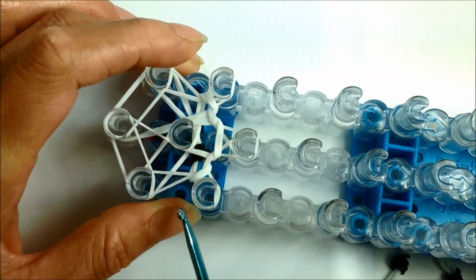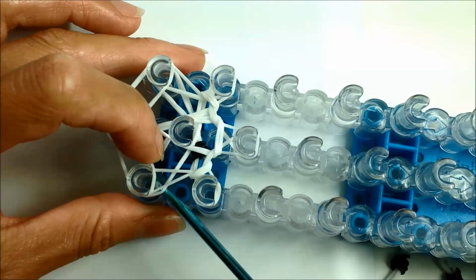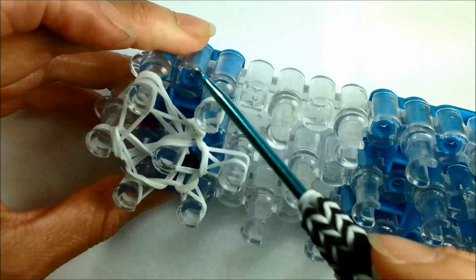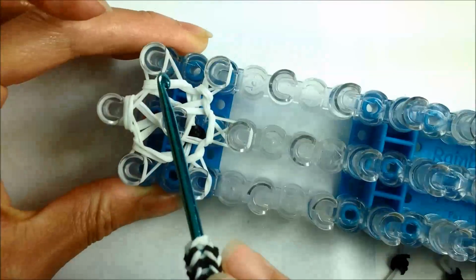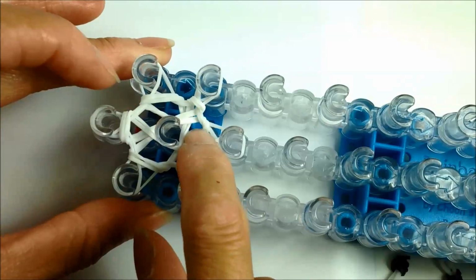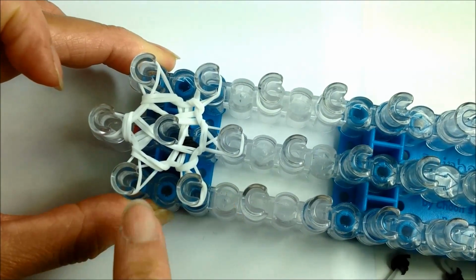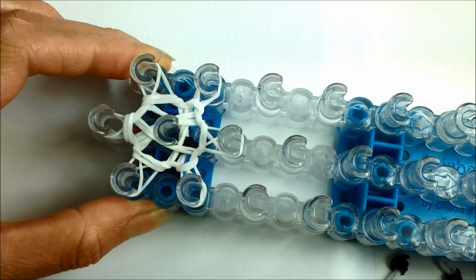And be careful not to let the top bands come off. Hold it down with your fingers if you have to. Push it down. That was row number 2.